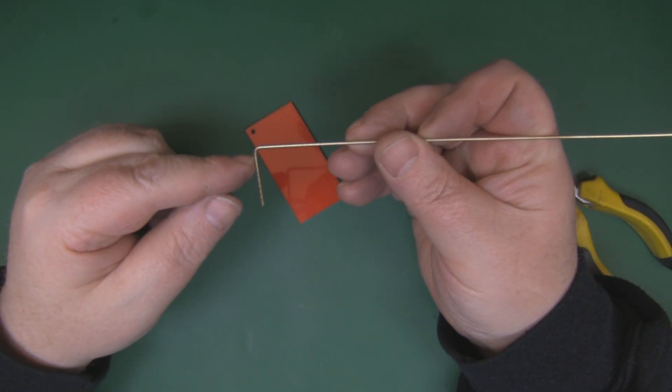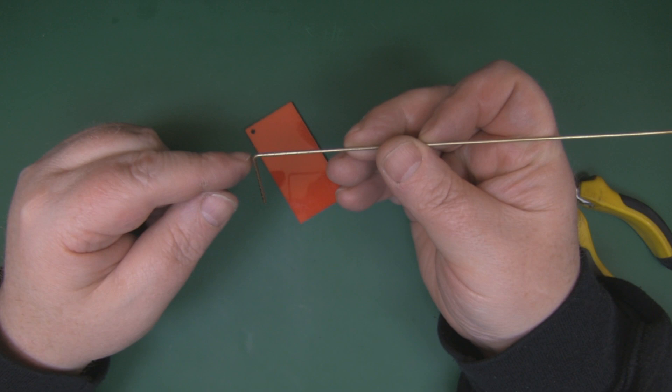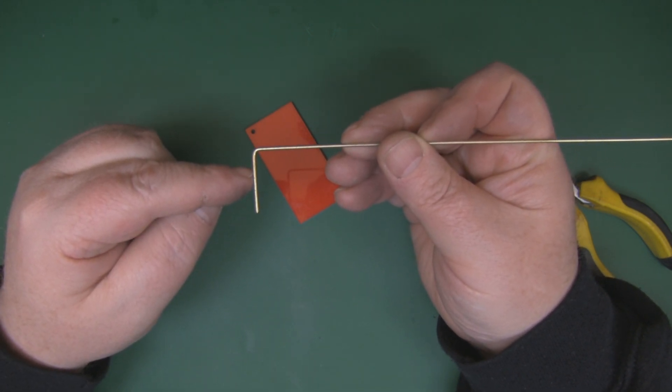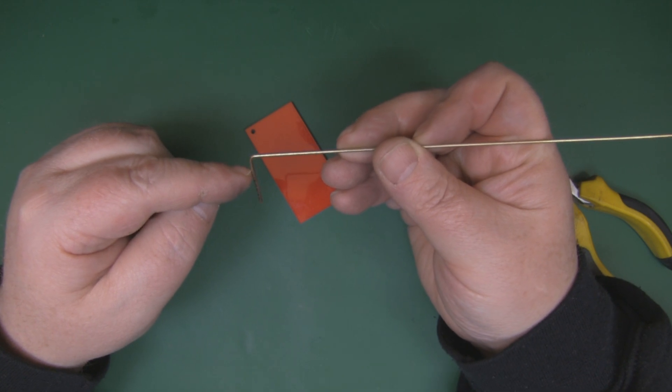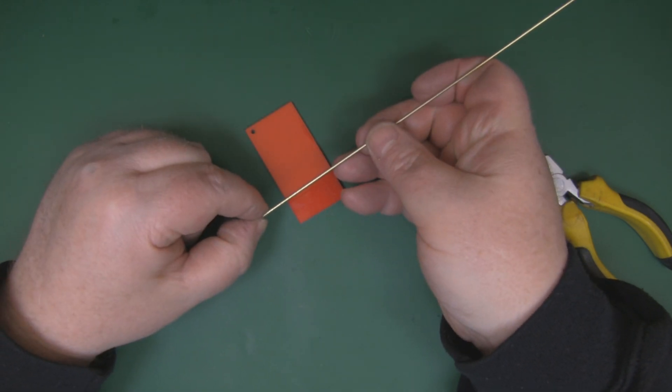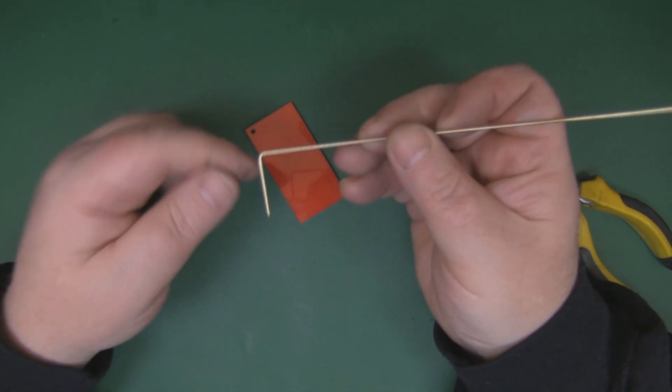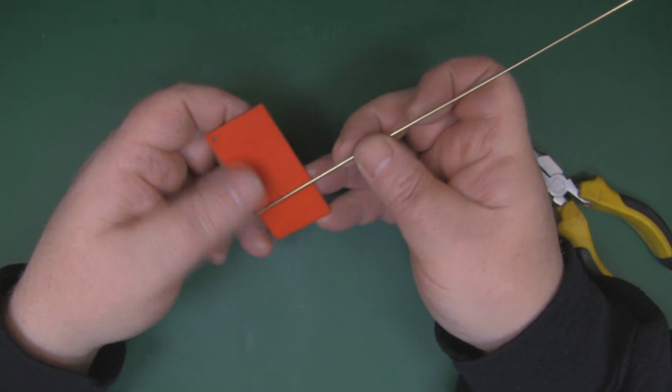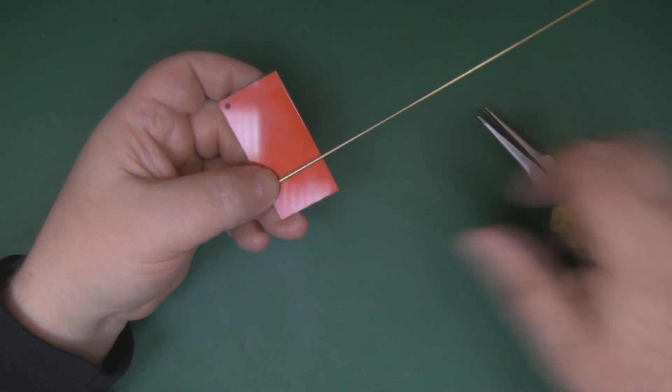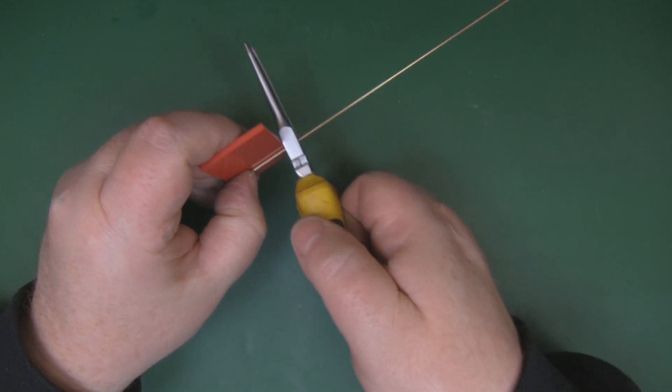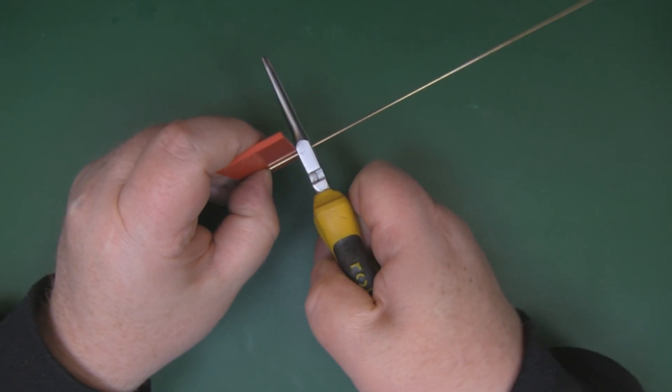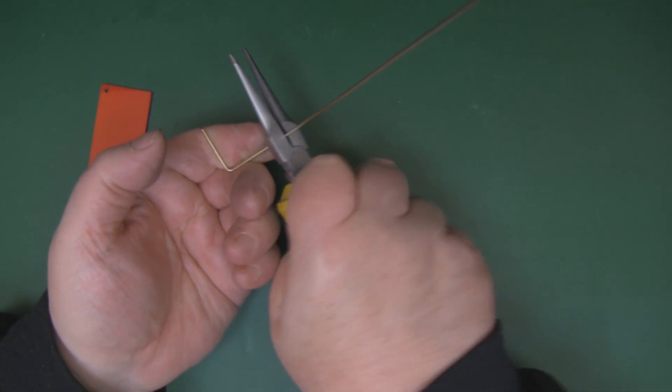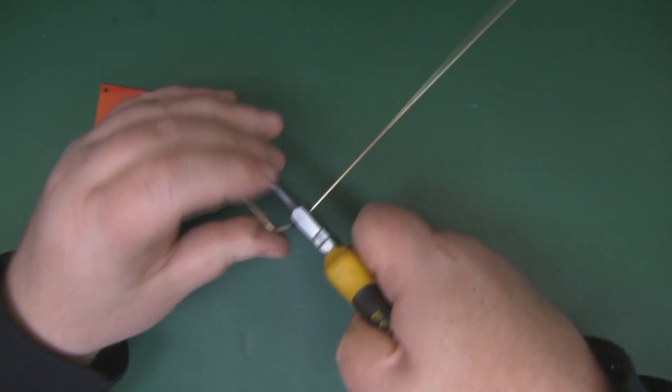To start me off I've put a right angle bending at the beginning. I haven't actually measured this, I just need to make sure that it's longer than 15 millimeters because 15 millimeters is the height that the element needs to be from the back reflector. Take my measuring tool, butt that up against that first bend, come in with my needle nose pliers, make sure it's nice and straight and then I put my first bend in.